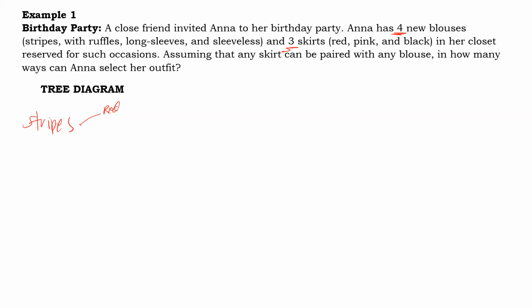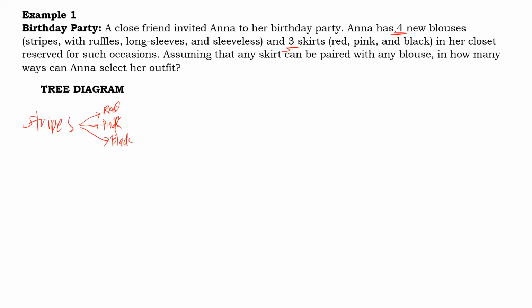Pwede rin naman na stripe ang suot ni Anna and then pink yung skirt niya. Another possible outfit. Pwede rin na stripe yung suot ni Anna and yung skirt niya is black. Another possible outfit.